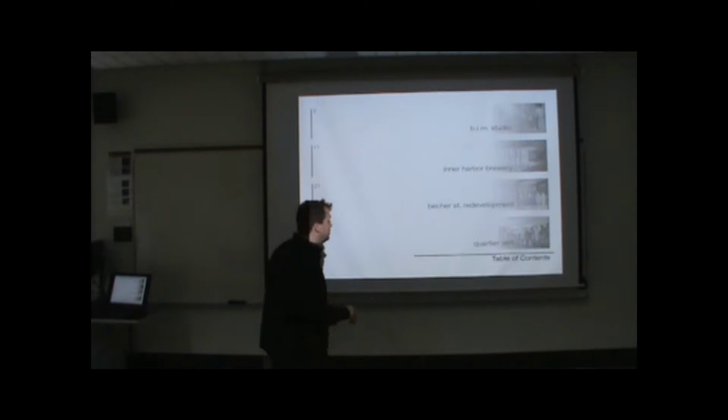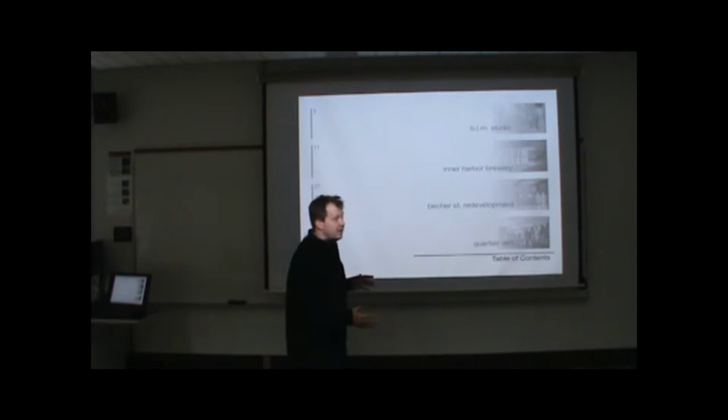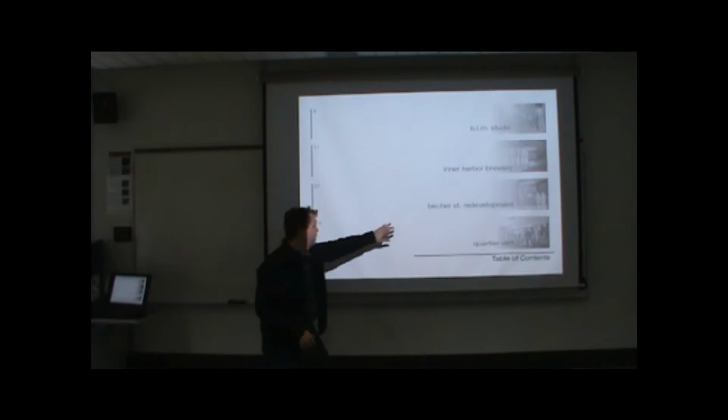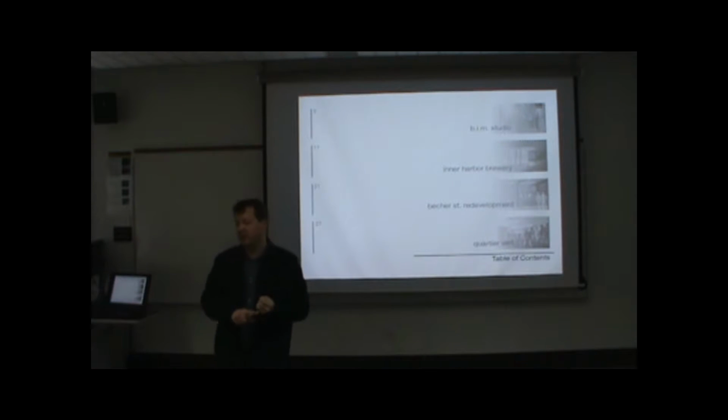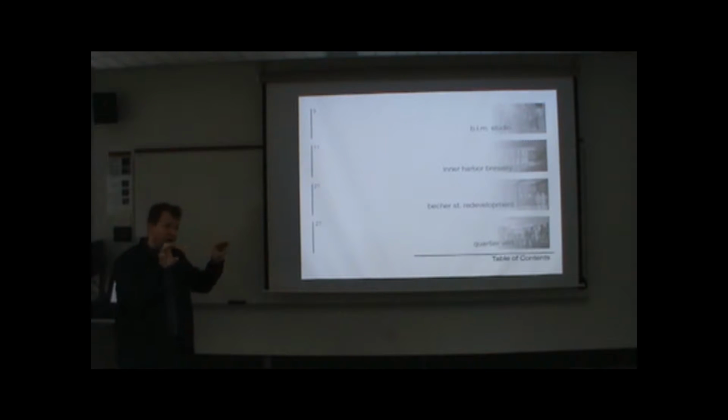Again, simple colors, cover, right? Not too zooty with fonts and graphics. But this is where, again, a very simple layout. Now the table of contents can be used to just, yes, it's the title of the project, but this can also be used to offer other information. When was it done? Who is the critic? Was it a team project? Is there a one or two line kind of abstract about the project? So the table of contents just carries more weight than just the table of contents. Right?